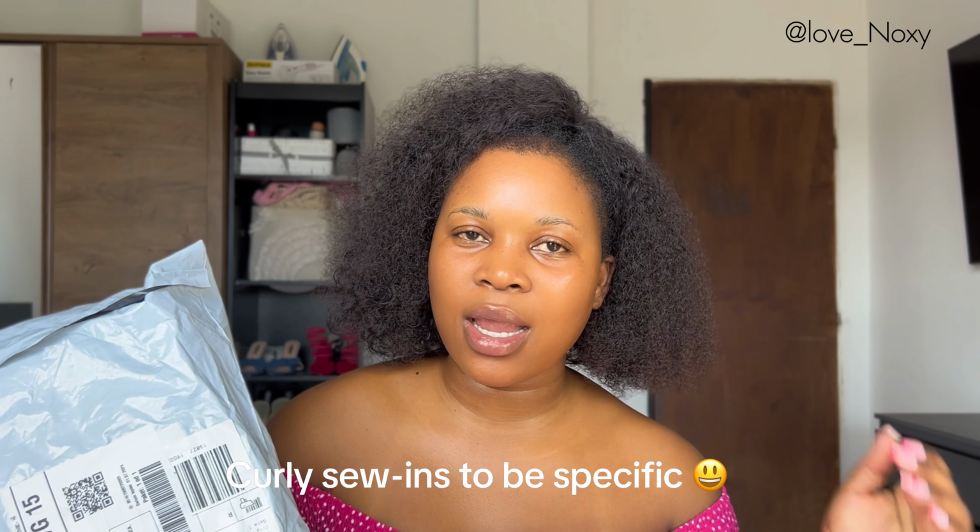The reason I bought this hair is because I am falling in love with sew-ins. As you can see, I do my own hair because I live in Croatia and it's very hard here to find someone that can do your hair. So I do my own sew-ins, braids, whatever it is, I do it myself. This is another sew-in without a leave out that I did myself with some human hair that I bought a while ago on AliExpress, last year. But I finally put it into use.